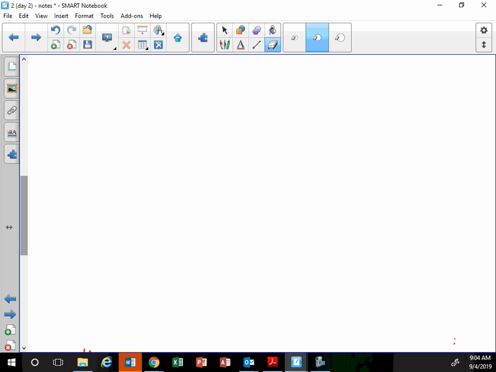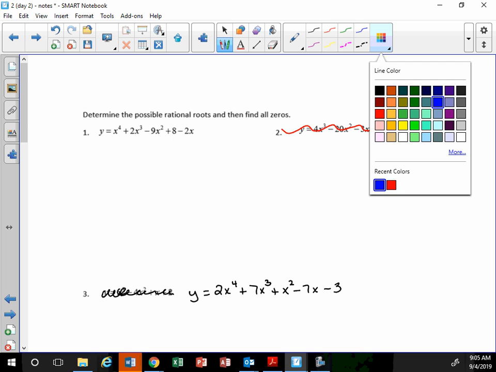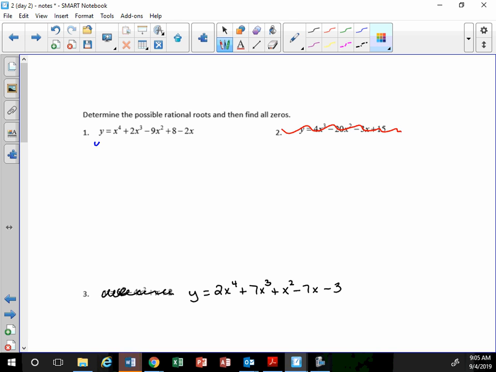All right, let's look at number 1 up here together. And clearly I've crossed out number 2 and I've rewritten number 3. So hopefully you didn't work too far ahead on me. Number 1 is not written in the right order. So you want to make sure that you're looking at the correct constant and leading coefficient when you do this. So we'll rewrite it in order, but then what else do you notice about this one?